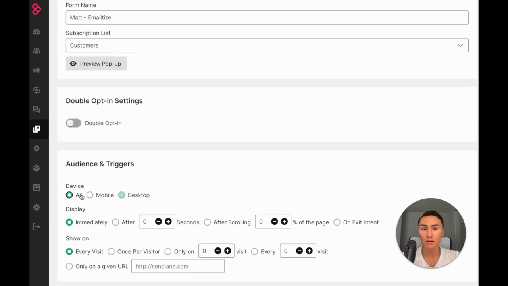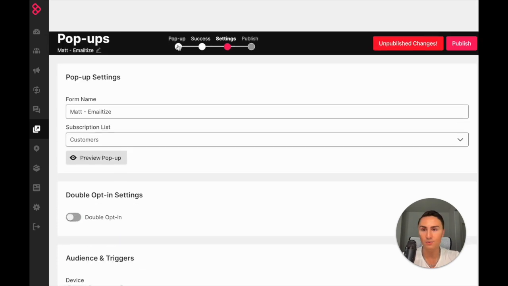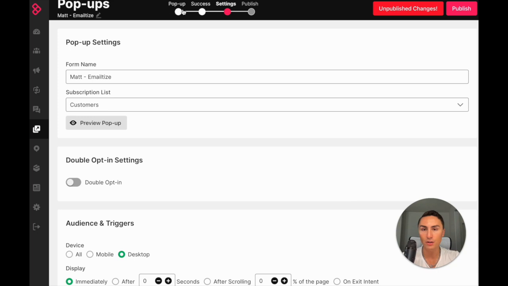Mobile, desktop. I recommend having one design for mobile, one for desktop. They should be different. You can set it up after a certain time, after scrolling a percentage of the page, or exit intent. So when someone tries to exit, they will see this pop-up. Every visit, once per visitor, only on a given URL. So that's pretty straightforward, and you can publish it.